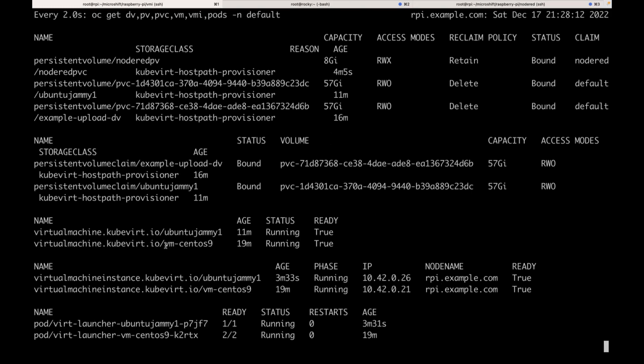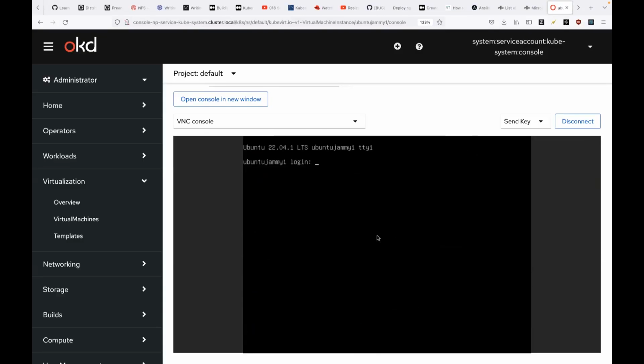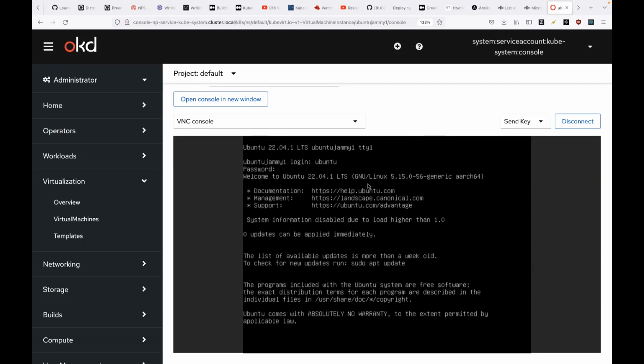Okay, so this is where we can see that the VM Ubuntu Jammy 1 is currently running. Okay, so Ubuntu Jammy 1 is now started, and we are logged in.